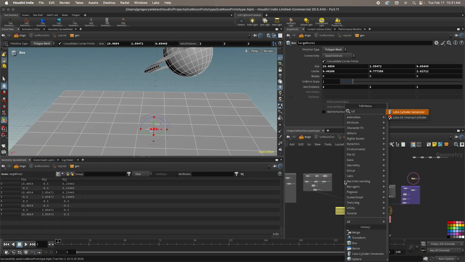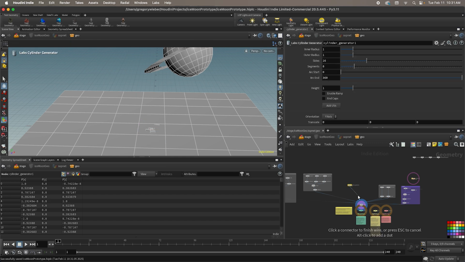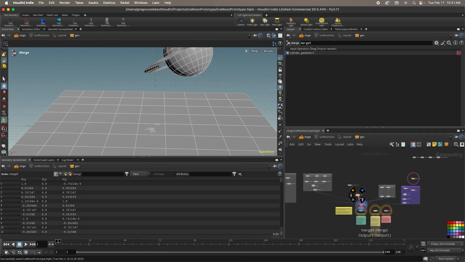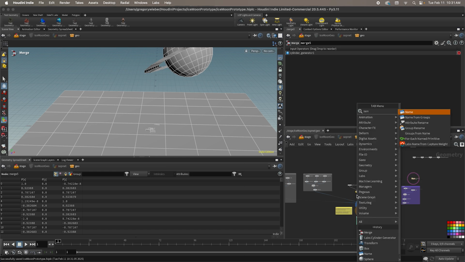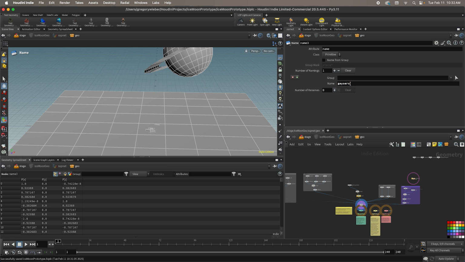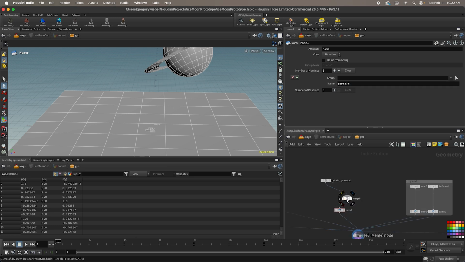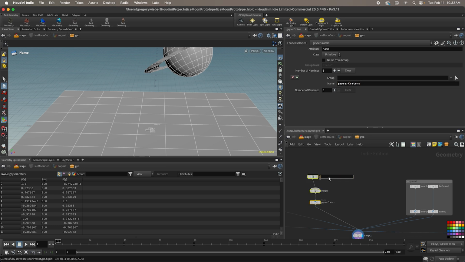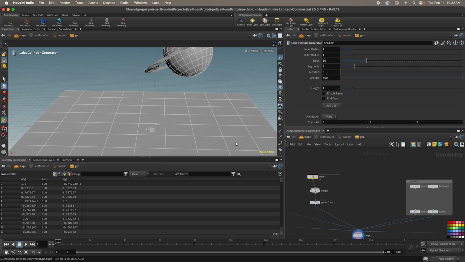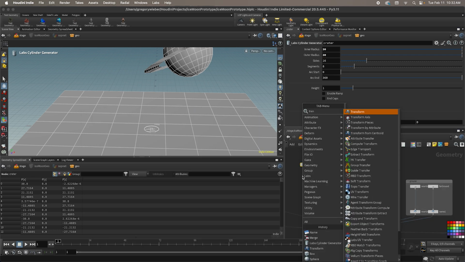All right, so now got all this, we need to do our geysers. Let's drop down cylinder. We're going to merge because we're going to have a few of these that go into the output, and it needs a name as well. So we're going to call this geysers. Now we're going to want the geyser geometry, like the crater around it, to be a separate name. So let's call this geyser craters. The cylinder is going to be a crater, and we're going to make the crater probably like 30 meters, and then we're going to transform that.